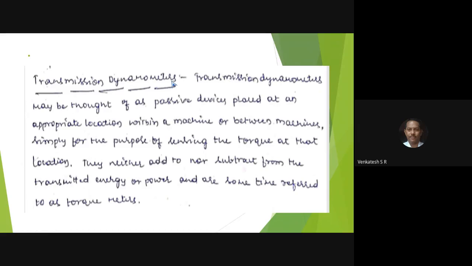Transmission means from one place to the other place, they transfer the energy, mechanical power from one place to the other place. In the other place, if you measure the torque of the engine, torque of the motor or the machine, that is called transmission. That is transferring the mechanical energy from one place to the other place.